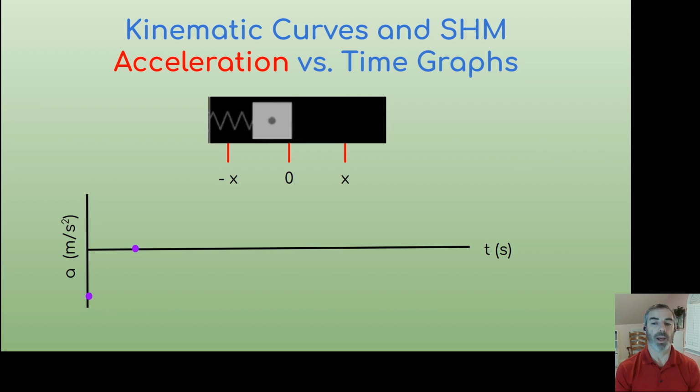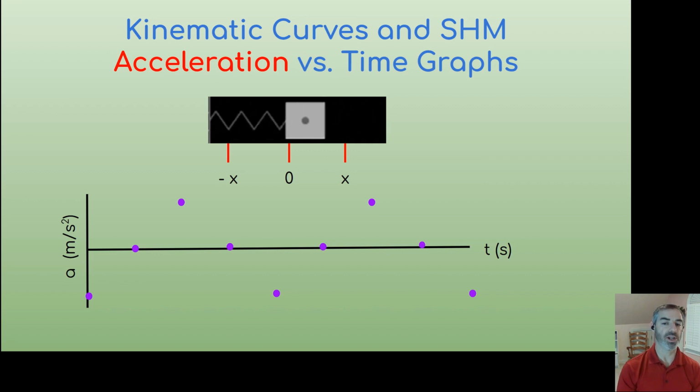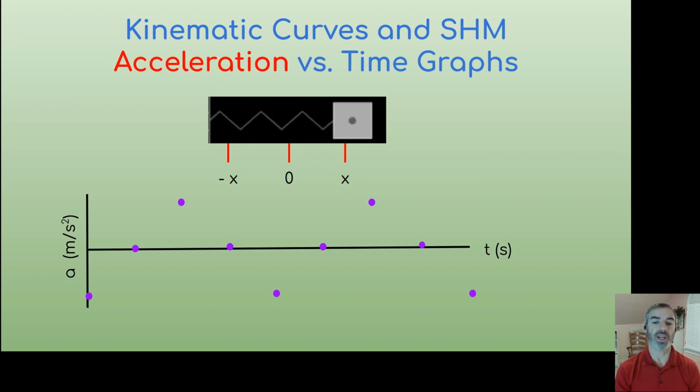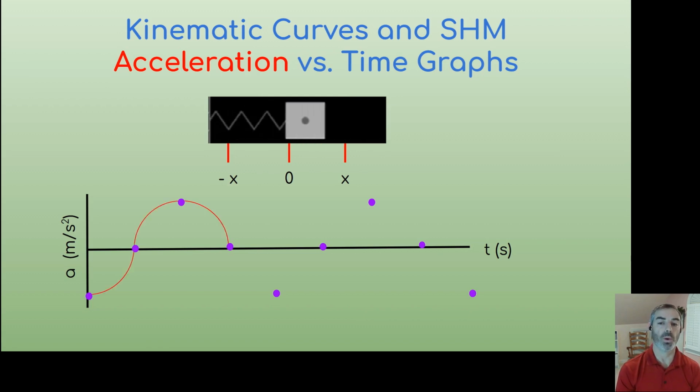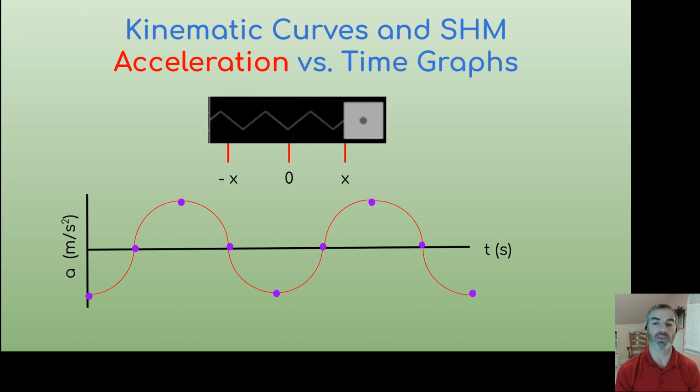Then, as the spring oscillates back and forth as it reaches that negative x position, we know that the spring force is now at a maximum pointing back to the positive direction, so we can plot a point there. And then as the spring oscillates back and forth, we can continue to plot those points as it reaches each of those positions. Now, again, because the force isn't constant, that means the acceleration is not constant and it's constantly changing. So again, we're going to connect these dots with a curve as well, as you can see as we oscillate back and forth and finish those two oscillations.